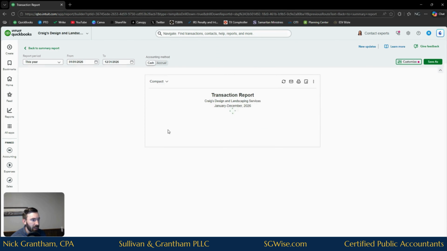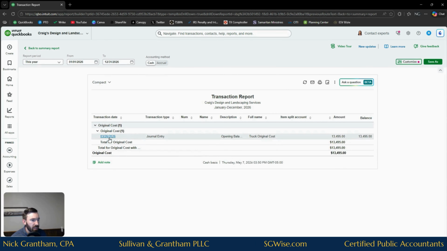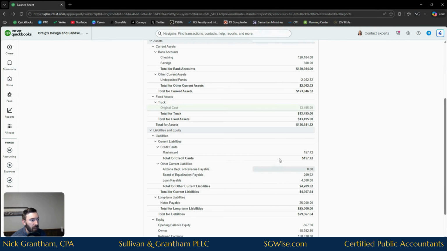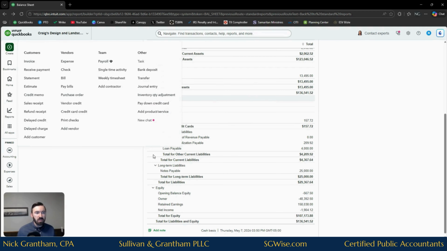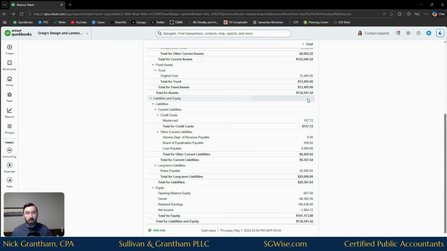I can see when I added it to QuickBooks. In this case, it got added in 2026. For the sake of today's video, let's just pretend it got purchased in 2025. So what we're trying to do is add that deduction to our tax return. What we would then be able to do is prep our tax return and figure out how much depreciation we're going to take.